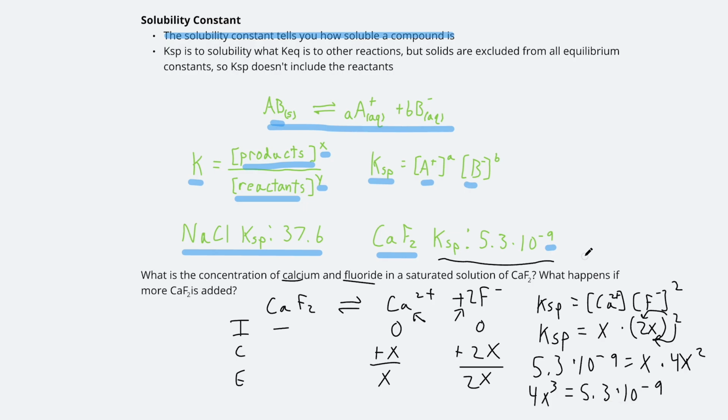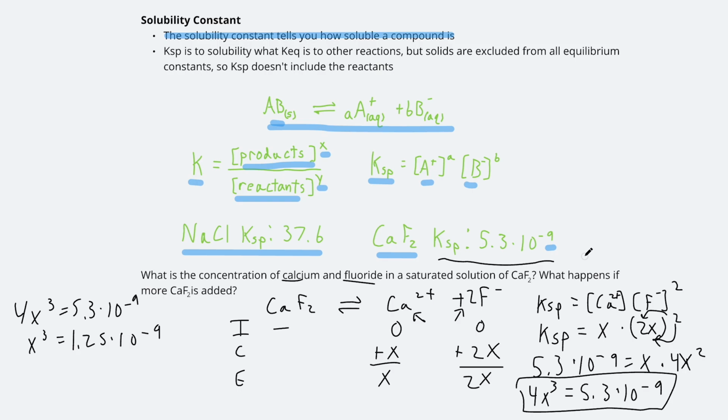So I'm going to take where we are now and finish this problem on the left side of the screen. Over on the left side, we're back where we were, and we want to approach this exactly how we would on the test, which would allow us to use some pretty generous rounding. So instead of trying to do 5.3 divided by 4, just do 5 divided by 4. So 5 divided by 4 would be 1.25. So we have x cubed equals 1.25 times 10 to the negative 9.